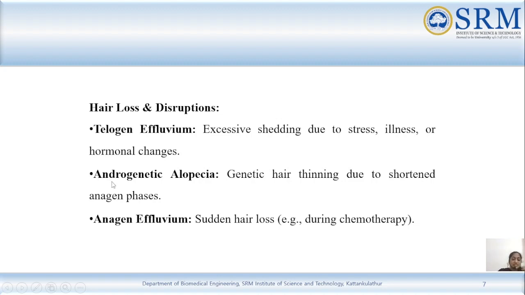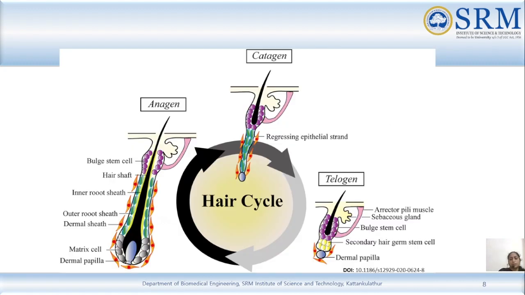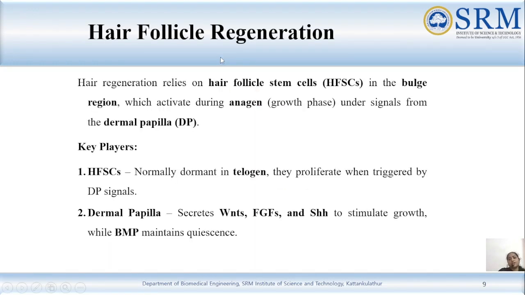So in all these cases, since hair adds beauty to the person, products are evolving which help to support against hair loss or hair graying, etc. It is very important to understand the hair growth cycle to treat those problems. So coming to hair follicle regeneration.